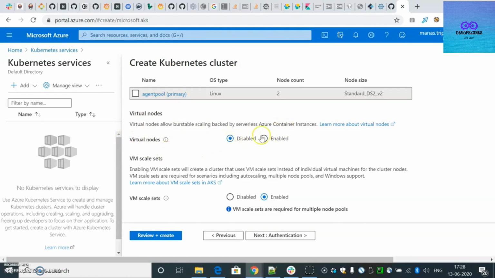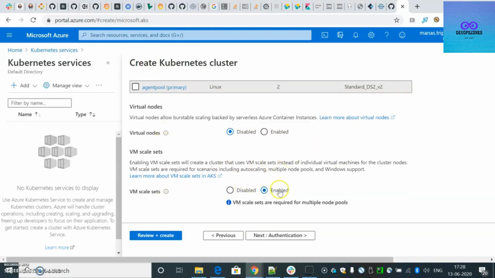Virtual nodes are disabled, or otherwise you can enable a virtual node, which will give you the option to use the container service instances. So with VM scale set enabled, I can enable scaling of my node pool.